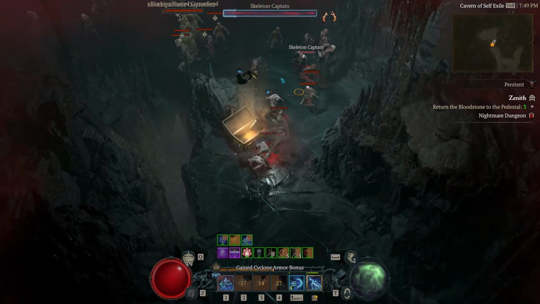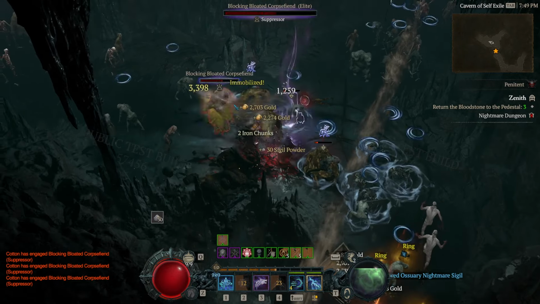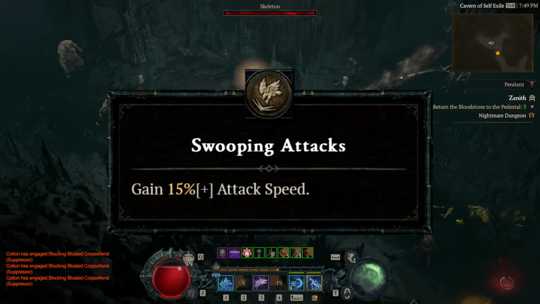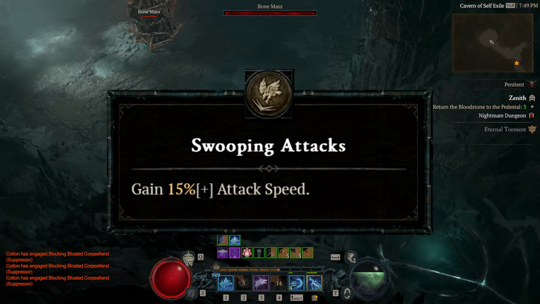While leveling there is an unlock order, so we'll specifically go in priority order rather than top to bottom. You want the Eagle Path first for swooping attacks. 15% attack speed is just extremely valuable early on in your leveling journey compared to most of the other stats that you would otherwise achieve while leveling.